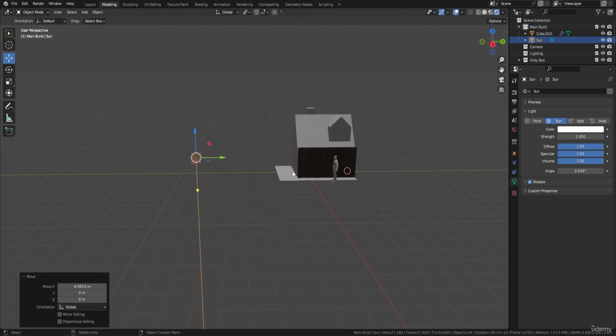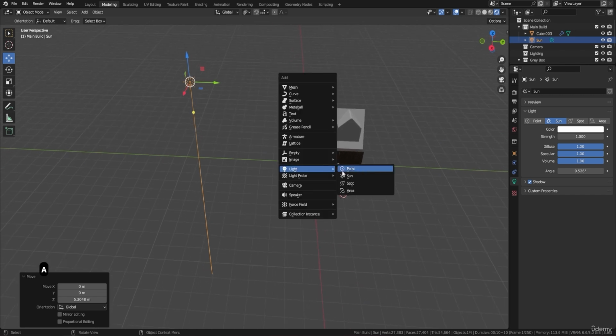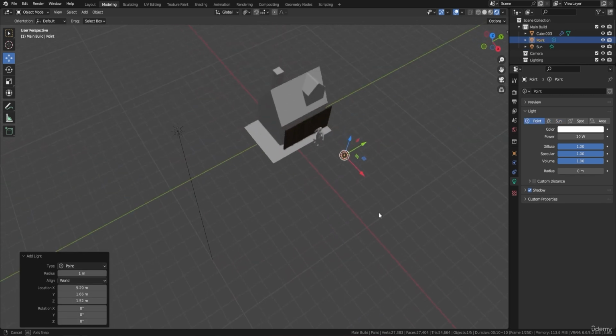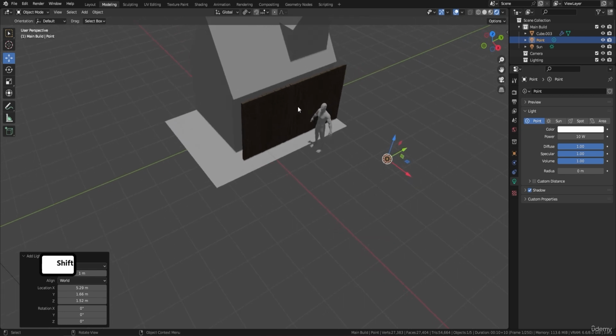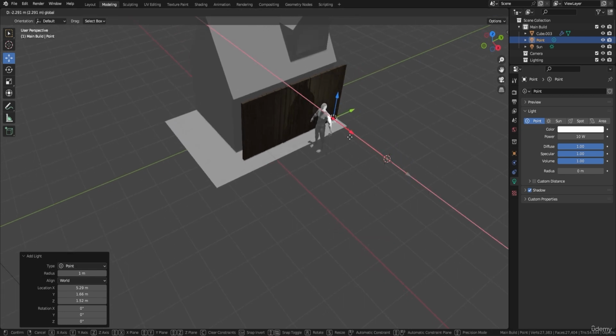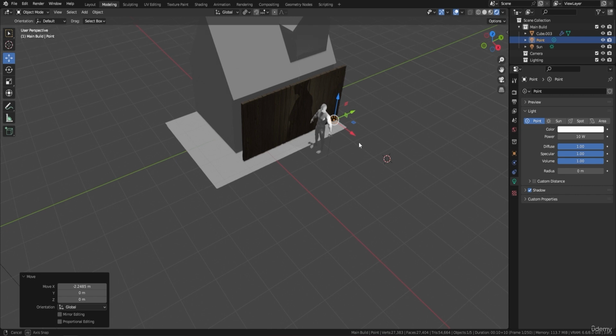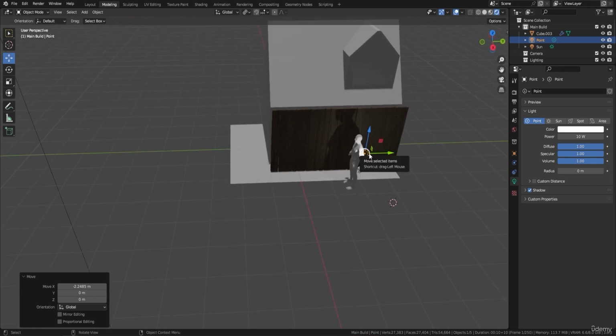Now, the sun, unlike other lights, so I'll bring in another light just to show you. If I bring in a point light, let's pull this over here. You can see that at the moment, we can't see any light on there until I get close. Now you can see there's a light in there. So the actual point light has a range, as most lights do. The only two lights that don't have a range are sunlight and moonlight. That's why they're called infinite light sources, because they don't actually have a range like candles or anything like that. It's just a light that carries on and on forever, basically.